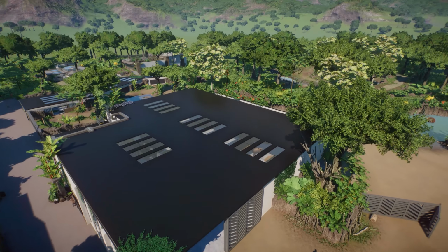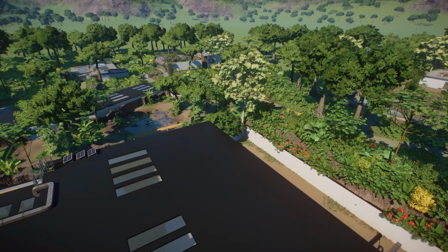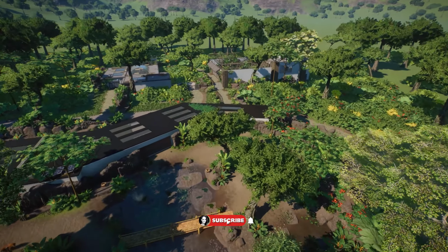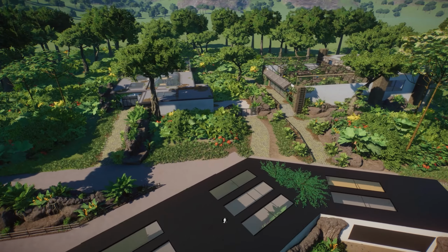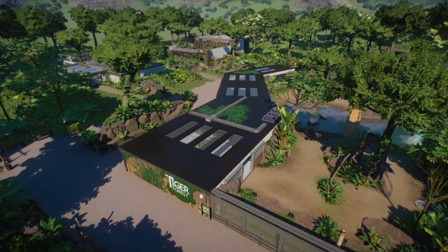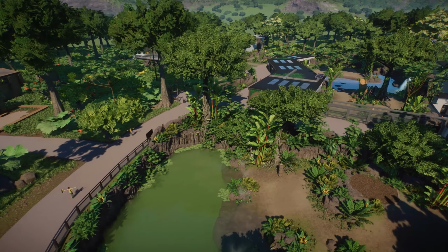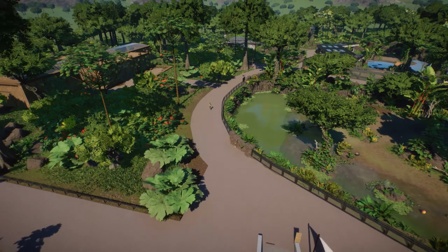You have such a great eye for detail, like your indoor, outdoor, backstage areas. They all look so on point and so nicely detailed and decorated. And like the gift shop at the entrance, and the restaurant or the cafe, I should say. It all looks just so amazing. I always so much enjoy touring any of your zoos. So thank you so much again for sharing this zoo as well with us for showcase on the channel.